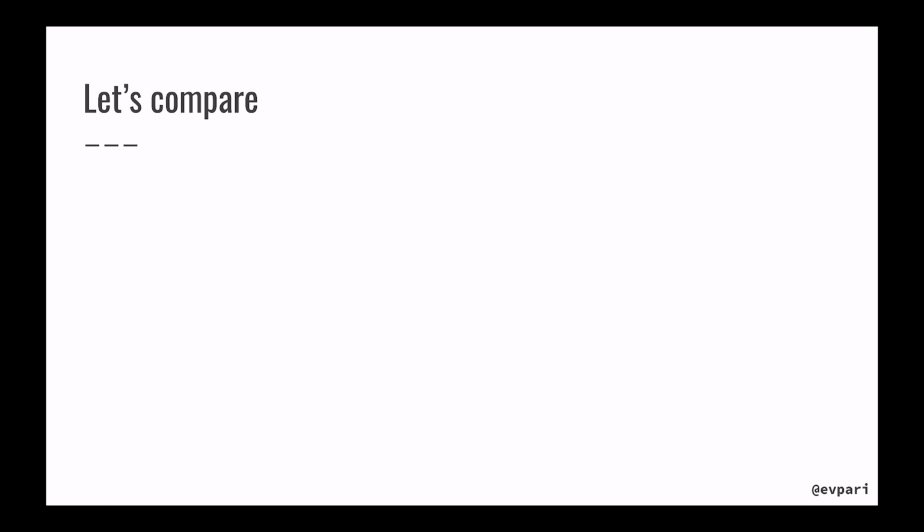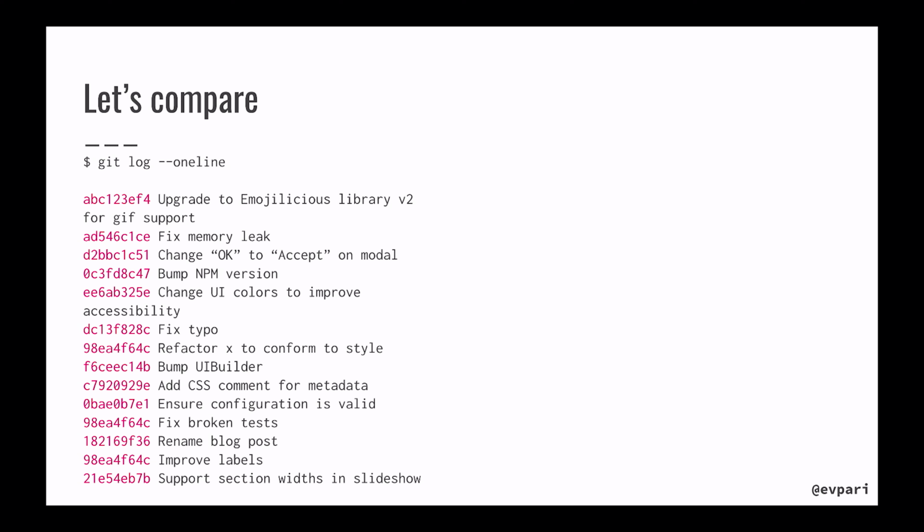Okay, so giving you one last example to illustrate just how selective you can be, here's a whole list of commit messages that went into a made-up release. You don't have to read them all, but they range from app-wide changes to fixed typos all mixed in together. And here are the two changes that I would make into release notes. One is the emoji example we went over earlier, and the other is an app-wide change for accessibility.